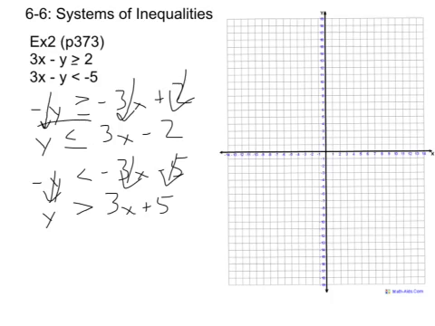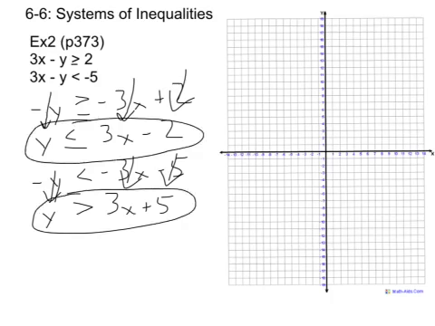So these are my two equations right now, or my two inequalities. I'm sorry, I should not use the wrong terminology. These are my two inequalities, so let's graph them. I have them in slope-intercept form now, so let's start graphing. In my first one, I have a y-intercept of negative 2, that's right down here, and I have a slope of 3. So I go up 3, 1, 2, 3, and over 1.